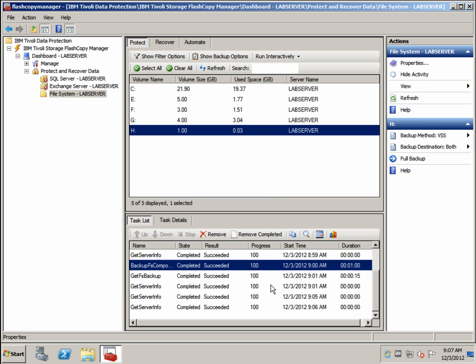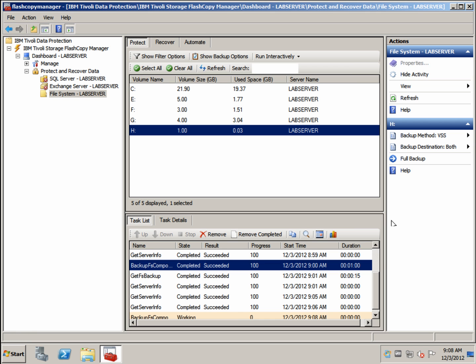Let's apply those, and here I have a choice of my backup destination. So I can choose whether I want to create a local snapshot or whether I want to create a snapshot inside a TSM or whether I want to do both. In my case, I'm choosing both. So in this case, we're using VSS as a backup methodology, so a snapshot is being created, and then the snapshot is left locally for quick restores, but it's also sent into the TSM server.